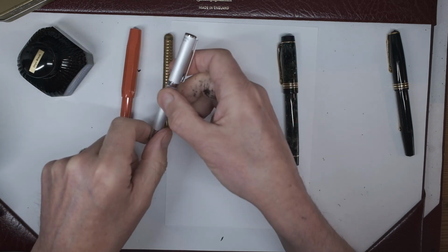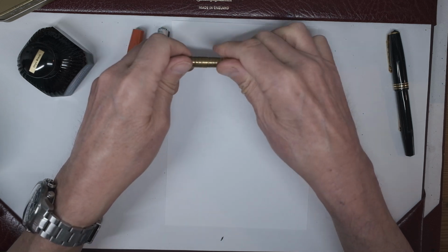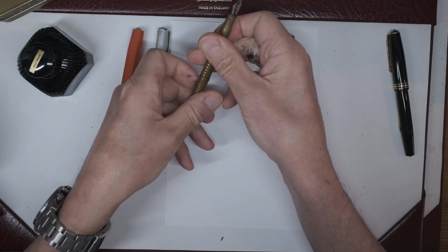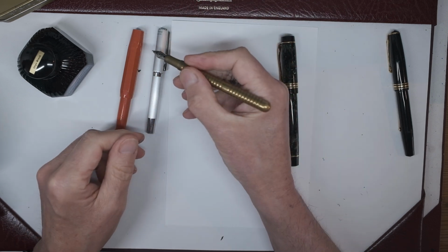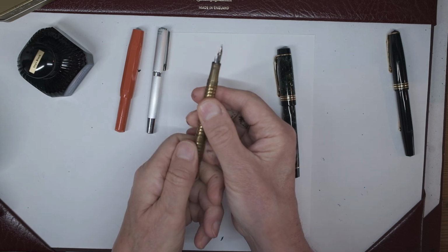This is a fine. That's a medium. This is another Kaweco. This is the Lilliput, which I just adore actually. It's in my pocket almost all the time, this, because it feels nice in the pocket. When you use it, it feels really good in the hand. And this has a double broad nib.